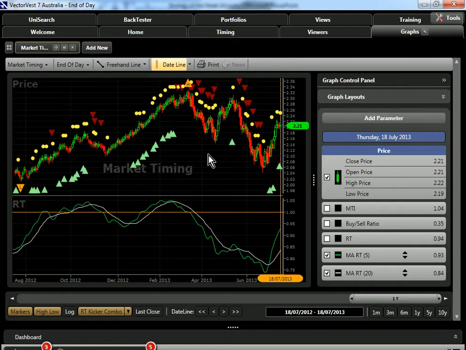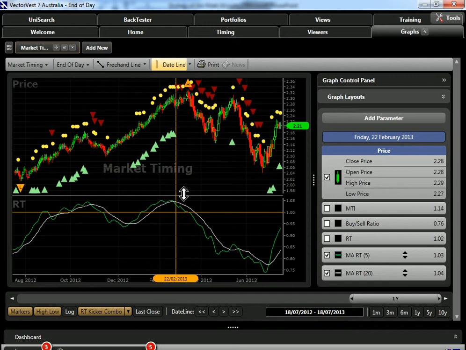However, a down signal now is generated when a red light appears in the price column of the color guard, and that red light is confirmed by the RT Kicker, meaning the 5-day moving average on the RT is below the 20-day. Neutral signals are the same. They're given at all other times. So this system allows you to do two things. First, it serves as a hedging mechanism when the upward momentum starts to slow down.